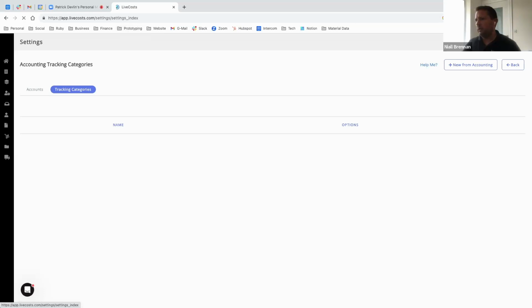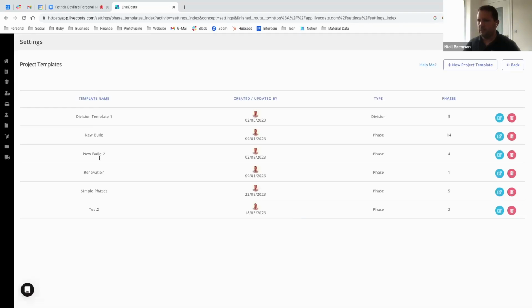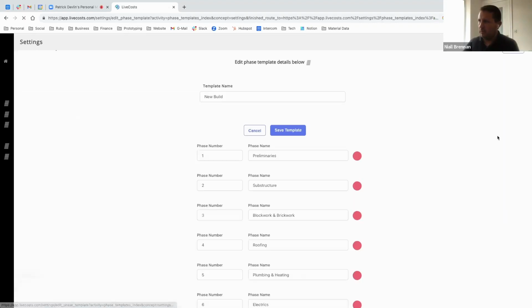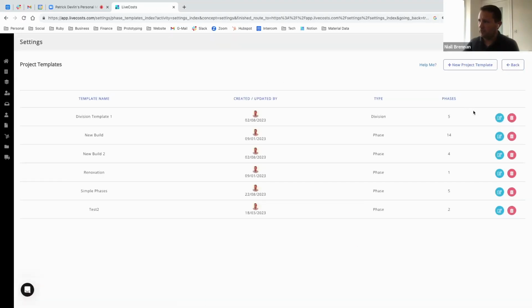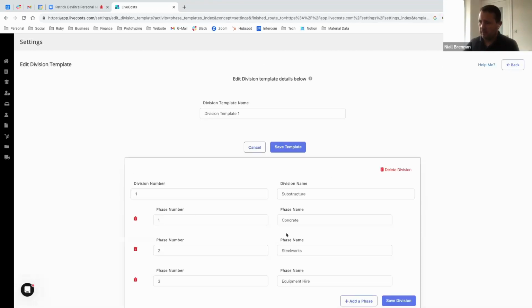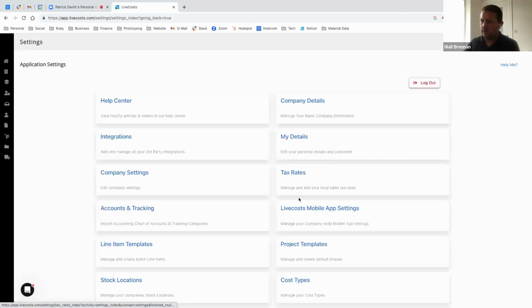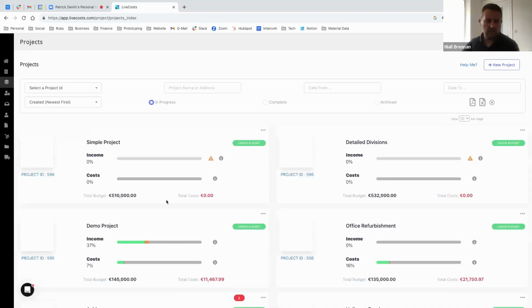Yeah, absolutely no limit on the number of templates that you have. And we have a couple of different types of templates. So you can have that basic structure that I was talking about there. And then you can also have a pretty new structure, which is the division structure, where you can create those individual divisions and then within them those phases. So there's no limit on the amount of templates that you can create in the software. Equally, no limit on the amount of projects that you can create. It's not the way we charge you. You can create as many projects as you wish.